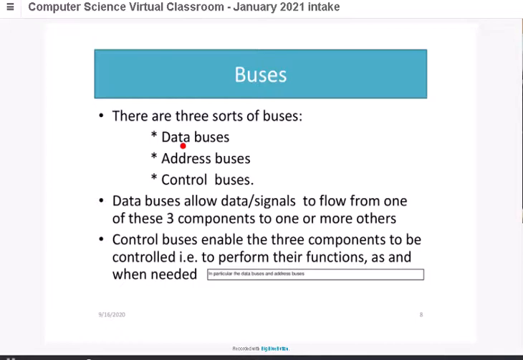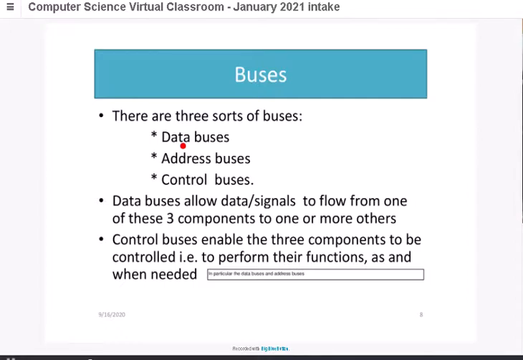Maybe it's to read data from memory, for example, or maybe you want to address what's called a register, which is connected to an address bus that enables you to select that register in order to put data into that register or to read data from it.